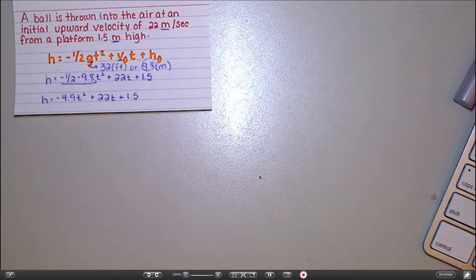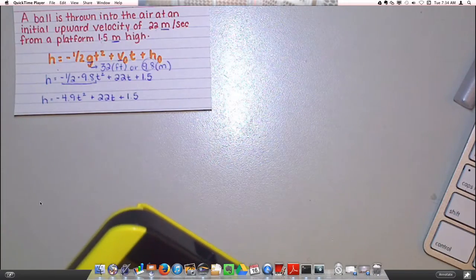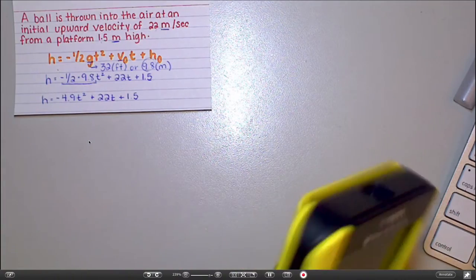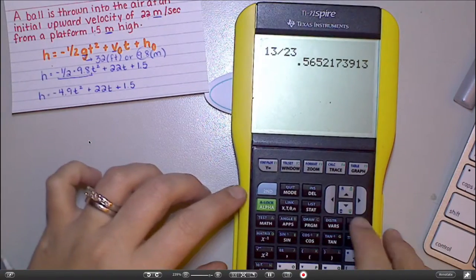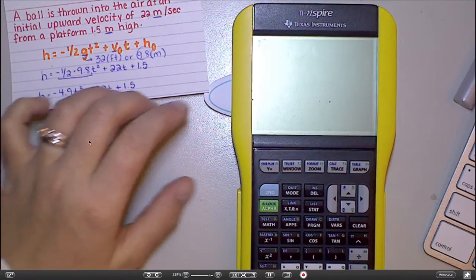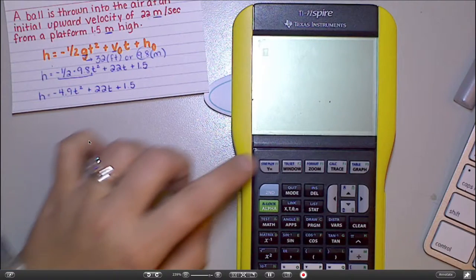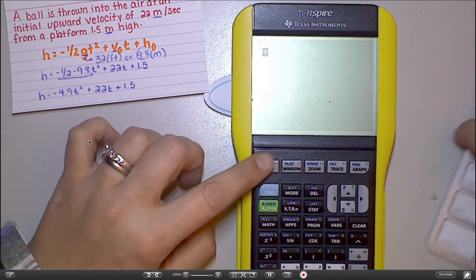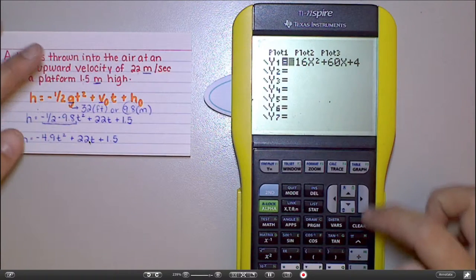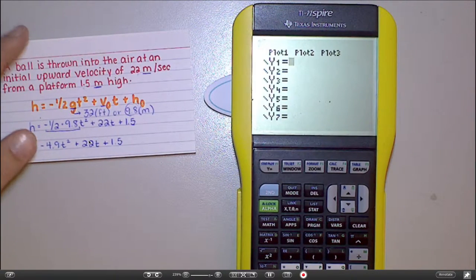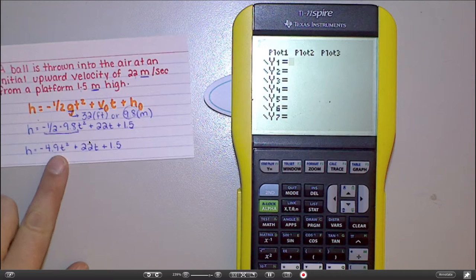And if you need help figuring out where that equation came from, there should be another video that dealt with that. I did that in my first video. So if I want to enter this into my calculator, I'm going to try to beat the glare here. That looks pretty good. I'm going to go to my y equals button, which is here on the left-hand side underneath the window. I'm going to clear out anything that's in there, okay? And then type in my equation.